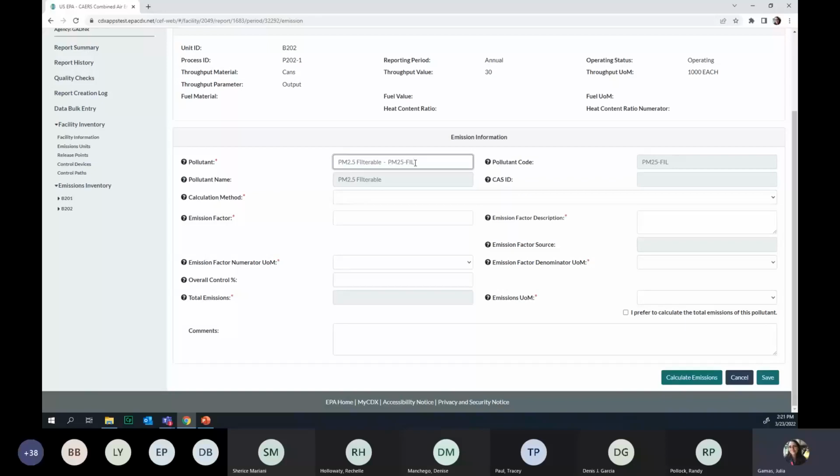Okay, we have lots of problems with people saying that they have more filterable or condensable than primary. That's physically not possible. So just make sure that you're doing your accounting properly. We have QA checks for some of these things, but we don't always have QA checks for every conceivable scenario. And you just don't want your SLT to come back to you with a question about that and have you reopen your report. So just be mindful of those things as you go.